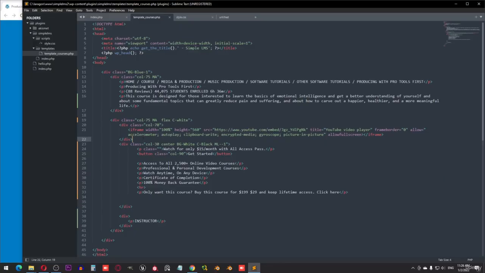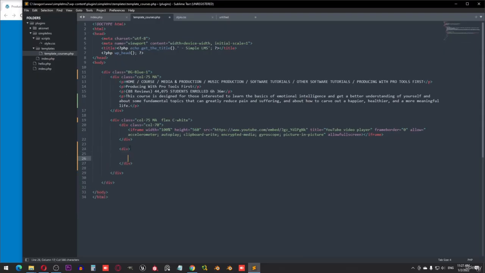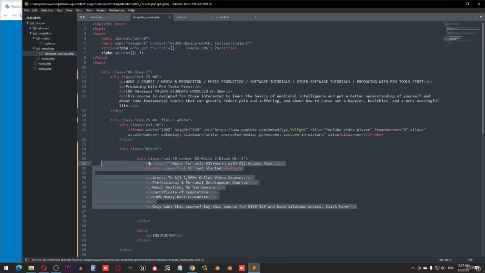I'm going to be adding a new div here. I'm going to be copying everything that we got here and putting it inside. But for this div, I'm going to give it a class of block. The block here means that it should not be centered. All right, so let's save that.